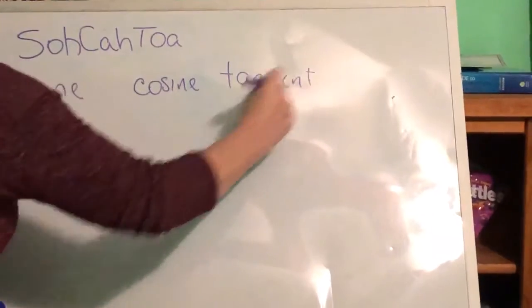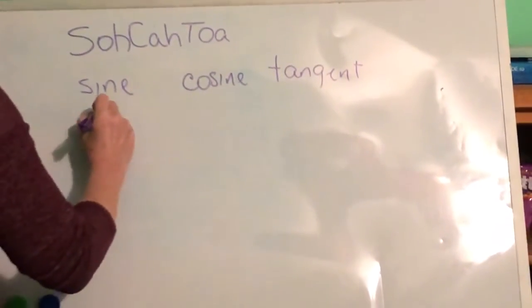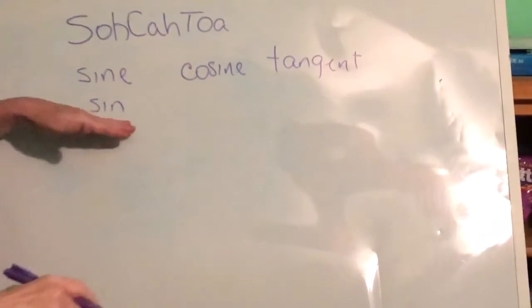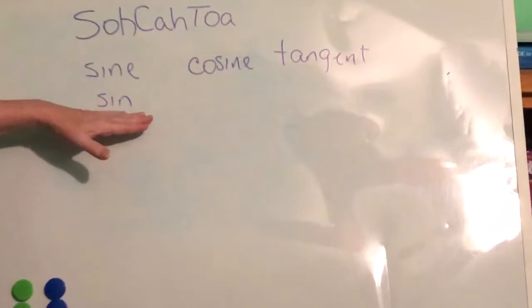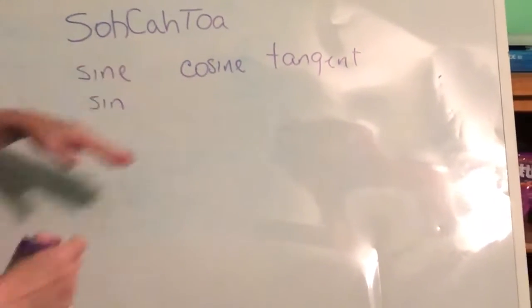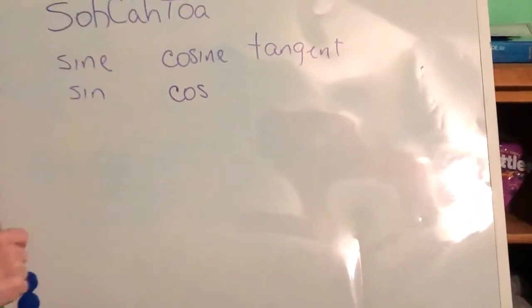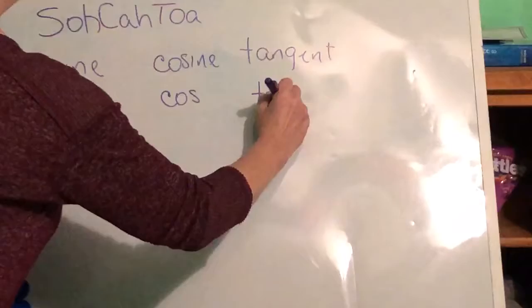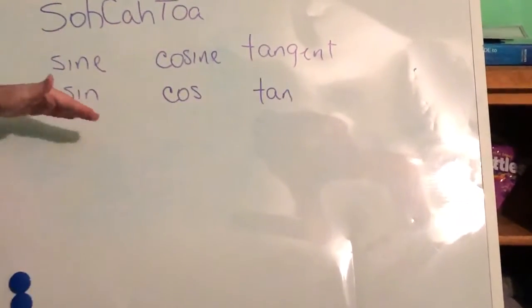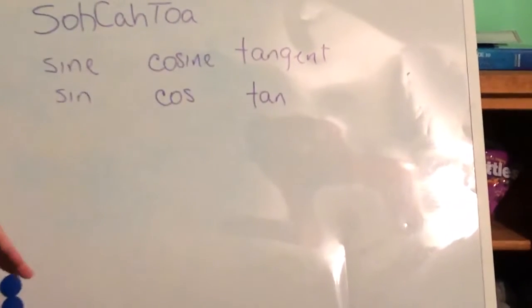Now, if you'll take a second look at your calculators, you'll see that there is a button that says SIN. Now, we're not sinning. This is the abbreviation, the shortcut for sine. Okay, the abbreviation for cosine is COS. You'll also see a button for that. And the abbreviation for tangent is simply TAN. We need to refer to them by these names, sine, cosine, and tangent.